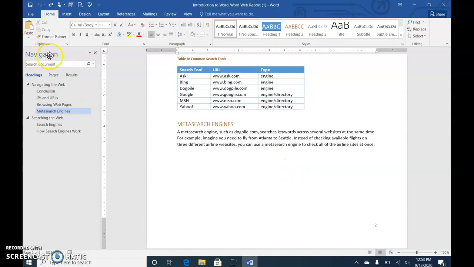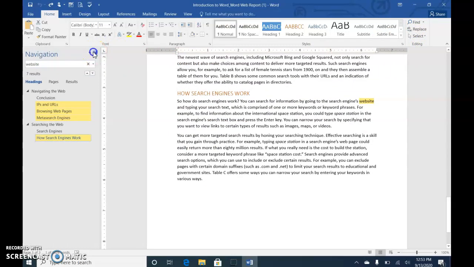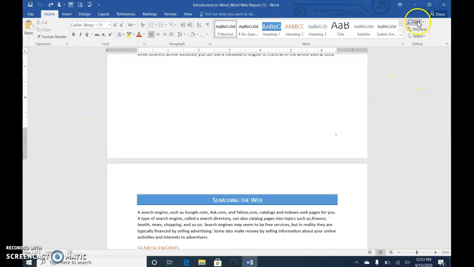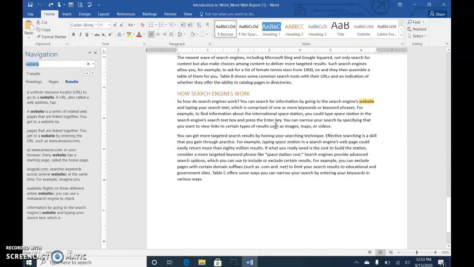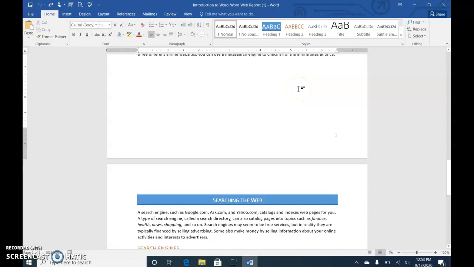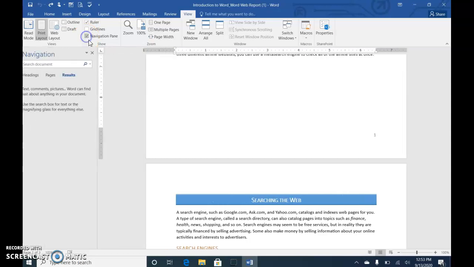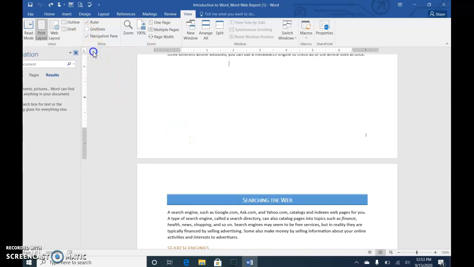If this navigation was not showing, or if you wanted to close it out, you click the X. Again, if you want to see it, you would click Find, and there it is. I'm going to get rid of it. If you notice, when I hovered over Find, there was a shortcut. If I press Control F, it opens it up. I'll just close the search results. Let's say I close it again. Like I said, in Word, there's multiple ways to do one thing. I could just click the magnifying glass, I could use Control F, or I could choose View and then Navigation Pane. I'll put a check here and it turns it on. But I'll turn it off for now.